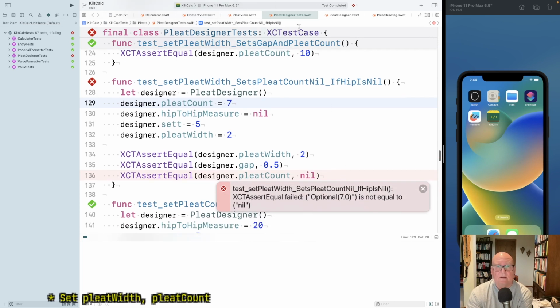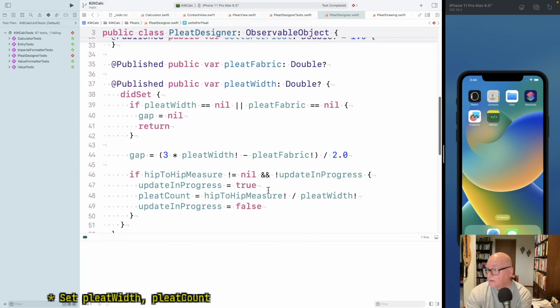Yeah. Okay, so let's go back here. Disable the non-fixed fields until the fixed values are set. So I think we want to set, okay, we will never set hip or sets per pleat from pleatWidth or pleatCount.